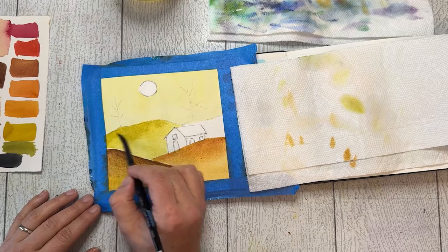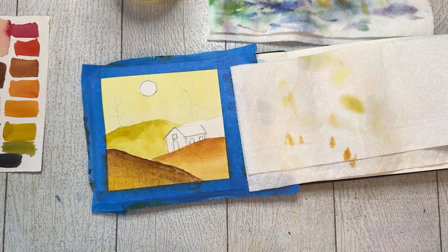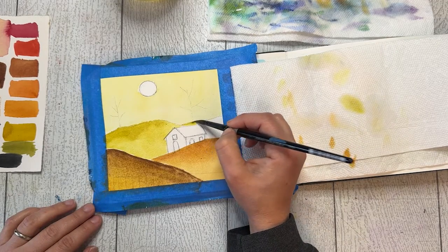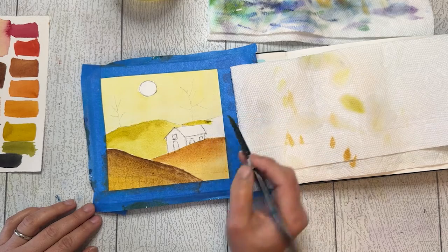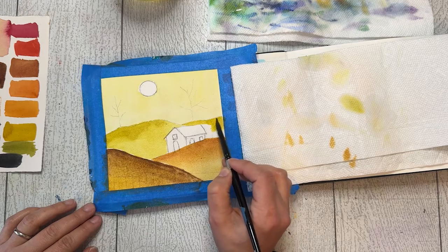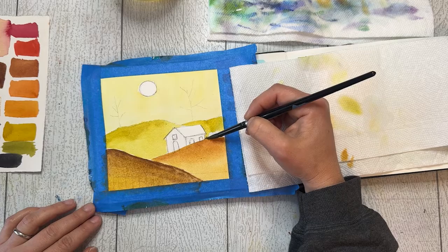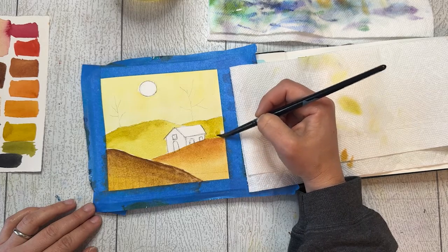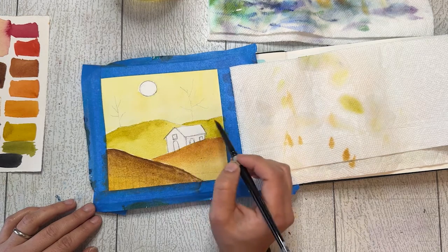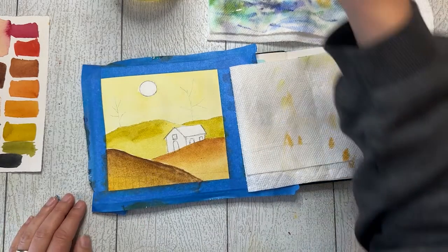And one of the harder parts about limiting your palette, especially if you're staying all in one section of the color wheel, is creating contrast, because the perception of contrast really comes from putting complementary colors next to each other, so colors across from each other on the color wheel, and that would mean a warm color and a cool color. So complementary colors are orange and purple, across from each other on the color wheel, so they are complements of each other.